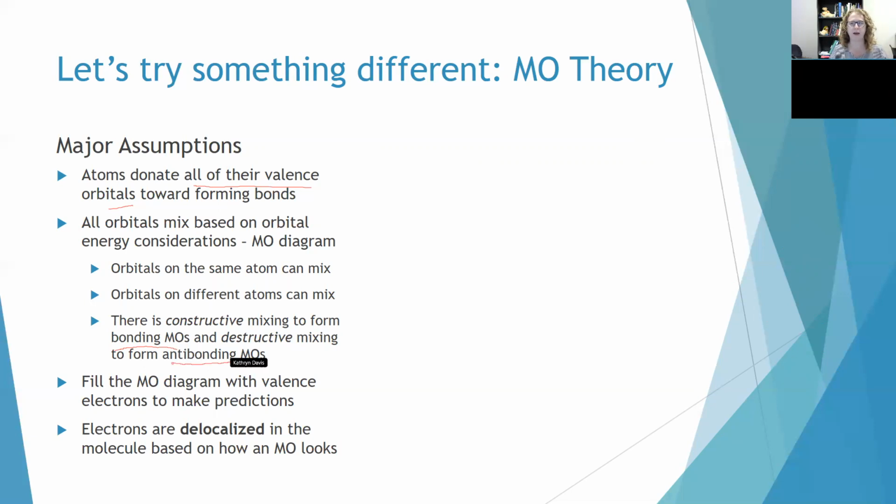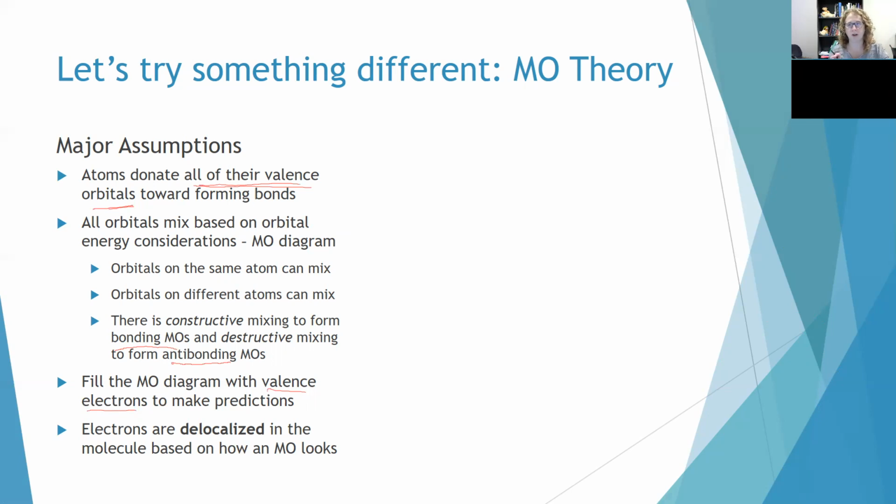And we'll make a diagram that shows us how this works later and we can identify those things. But the basic idea then is that the valence orbitals come into mix and the valence electrons fill the diagram. And we use that to predict key properties like what the bond angles will look like after mixing and also what the energies are. And the net of it is that electrons are kind of delocalized throughout the molecule depending on how an MO looks. And so the electrons belong to the whole molecule, not just between two atoms at a time. That's the key difference for MO theory.